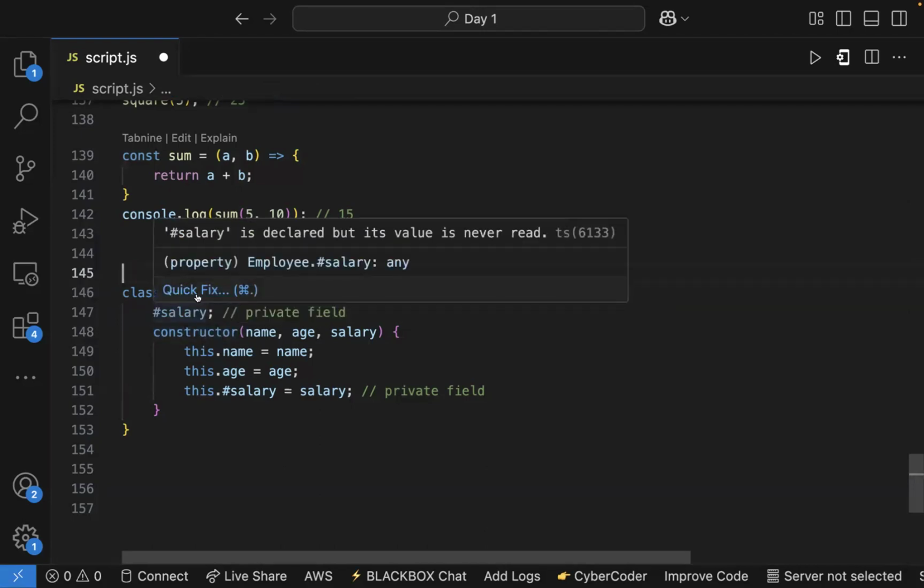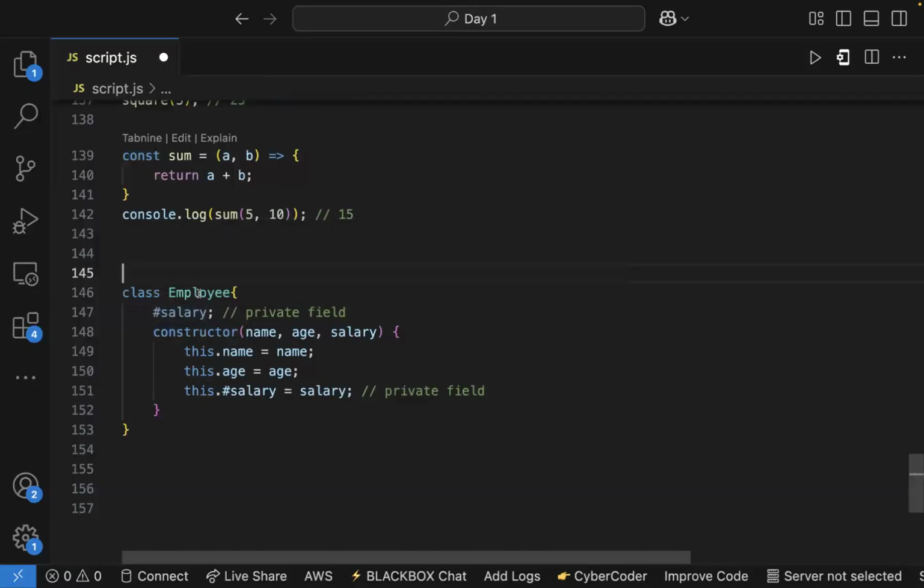Now, for us to create that object inside the employee class, we require a constructor. This constructor is taking in three parameters, which are the name, the age, and the salary. Within the constructor, we want to access that object using the keyword this.